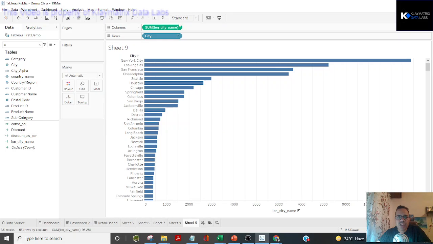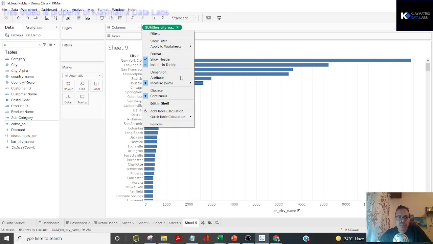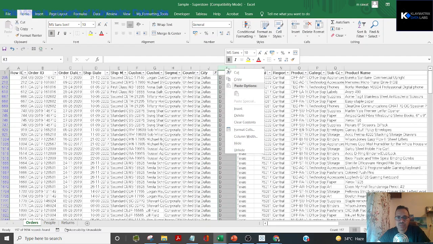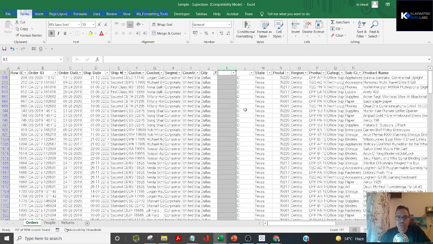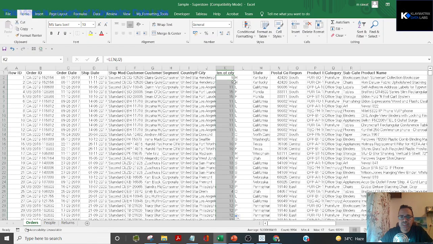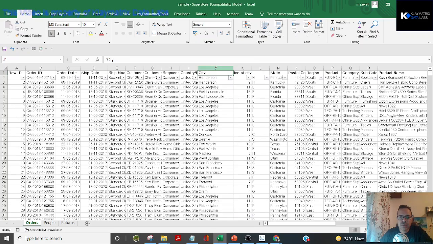That was 942. That was what I was getting here. Now, instead of sum, I take minimum. It will be understood if I insert a column here. If I say this is length of city, equal to length of city, these are all the city lengths. Now let's redo this example.